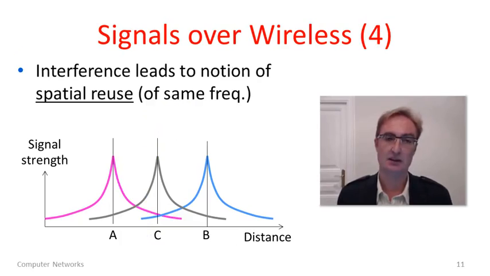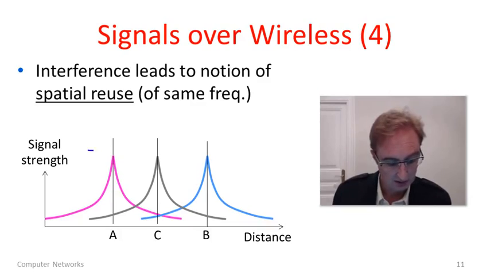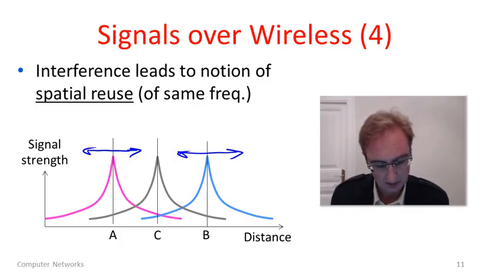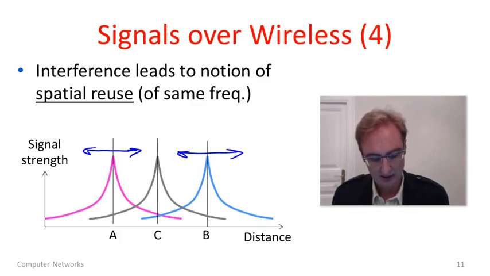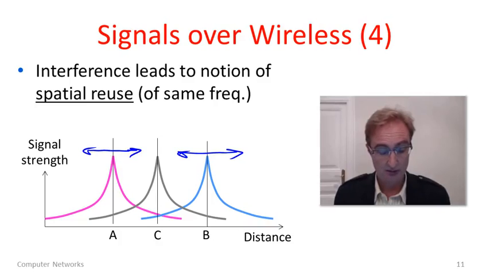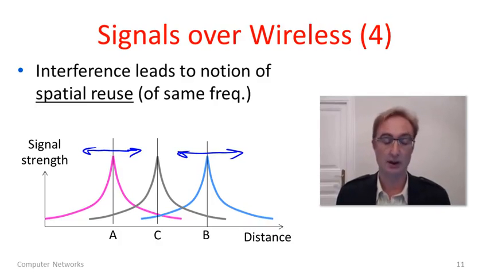And finally, the last characteristic, actually maybe not quite the last, but we're almost getting there, that I'll tell you about for wireless is what's called spatial reuse. And that has to do with this phenomenon of interference. This is the same diagram as the previous slide, and I said that if we were at point D, we would see all of these signals overlapping. But if you look at the decay of these signals, you should be able to see, over at least about this band and this band, within these regions, I can receive the signal B without the signal from A interfering.